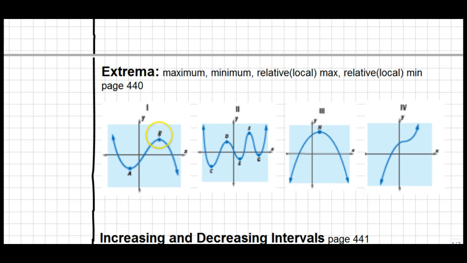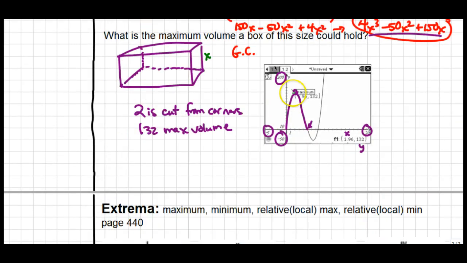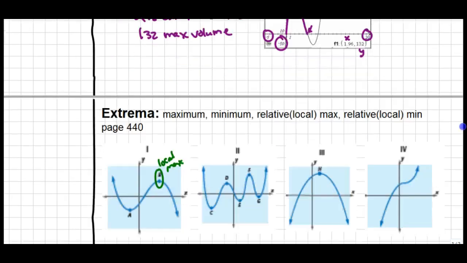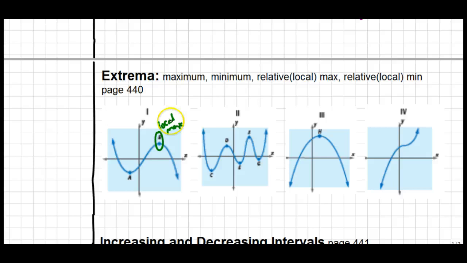this point here is supposed to be labeled B. Sorry, it's not very clear. Point B is a maximum point, but it's not the highest point of the graph because the graph does continue above it. So we would call this a local or relative max. Relative maxes might be things that we need to identify, just like on the previous question. This is a local max because the graph continues above it, but that's the one we need. So that's why we still identify it as a maximum, just a relative one. Similarly for A, the graph continues below it, but it's still a relative min or local min.